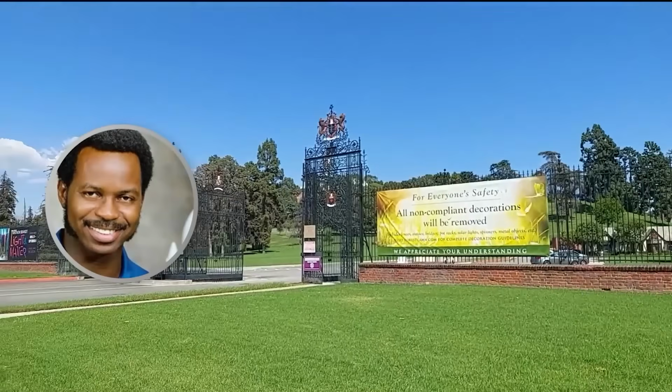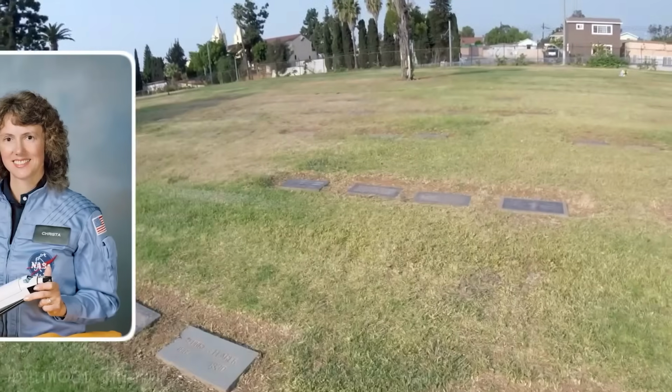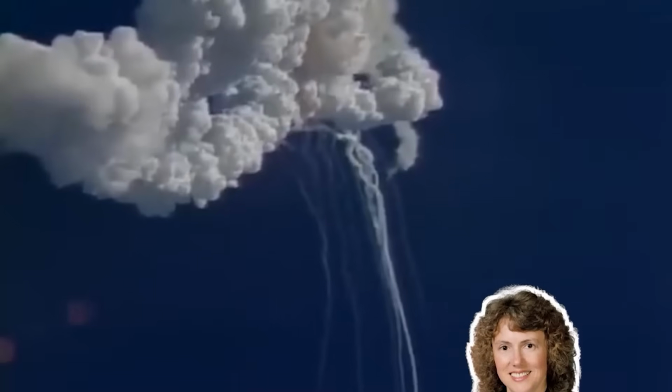Ronald McNair was buried in Rest Lawn Memorial Park in South Carolina. His hometown of Lake City later named schools and scholarship programs in his honor. Christa McAuliffe was buried in Calvary Cemetery in her home state of New Hampshire. The teacher who was supposed to inspire a generation, the first civilian selected for spaceflight, the woman whose students had watched her die on live television. And the crew cabin itself.